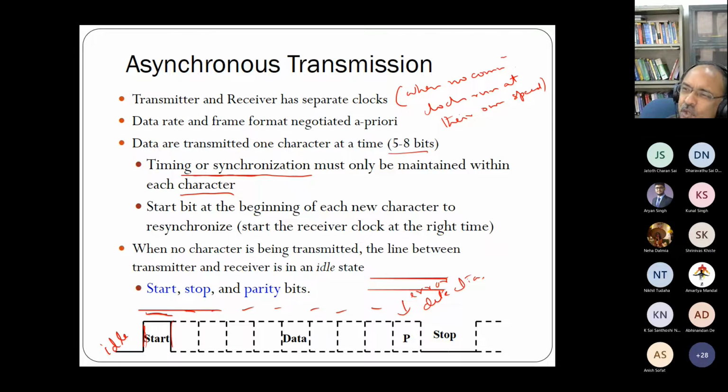If you take 1% slower, if it's half a second or something, around 50 bits drop off. So I'm not allowing it to go up to 50 bits. I say very short frames, and then that is over. The next one starts afresh, and again you synchronize; this is where my start is.